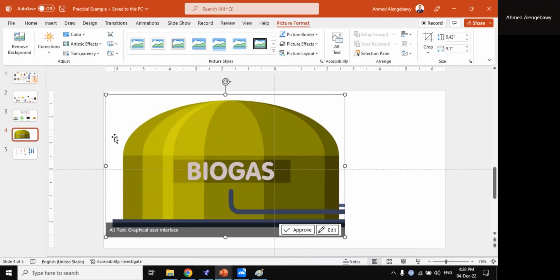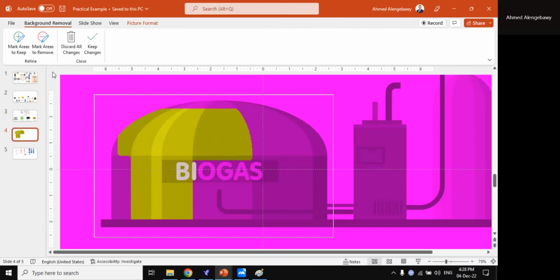For example, I can remove the background like that, and I just mark the areas to keep, and if I want to remove some areas, also click on this one. For me, I just click on the areas to keep. If you click on this, click here, you will find these areas can be kept.